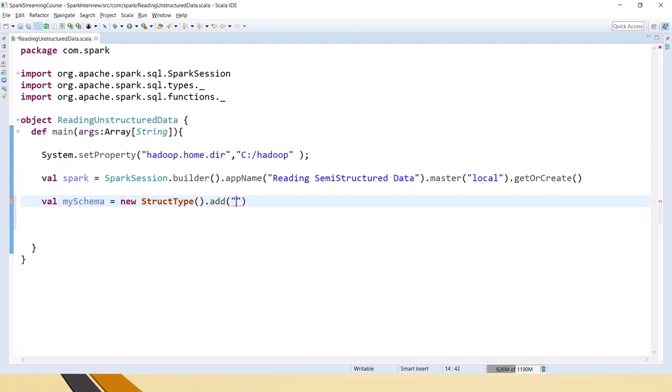So the first one is timestamp, which is a very big one with the multi-delimiter content. I am considering this as string type with nullable true. Then the second column is PID, again string type, true.